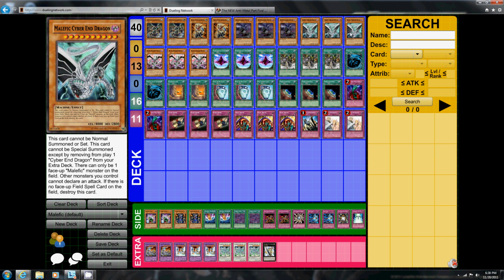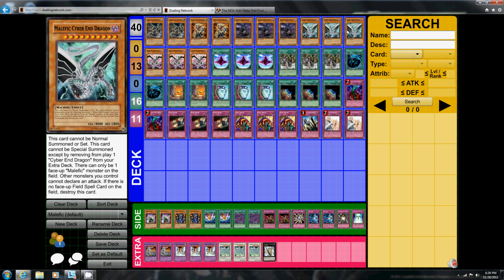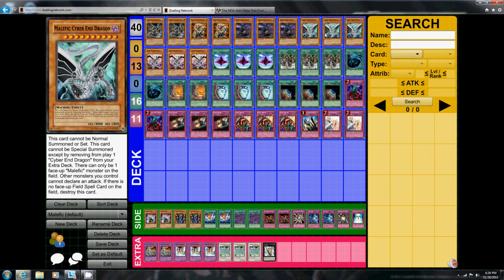3 Malefic Cyber End Dragons. The simple fact that you just remove from play a Cyber End Dragon from the extra deck and special summon a 4000 attack point monster is pretty ridiculous. It needs a field spell to stay alive, unless Skill Drain is on the field, then you do not really care about a field spell. He kind of just stays.